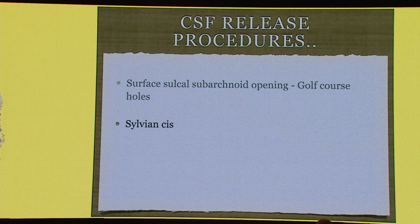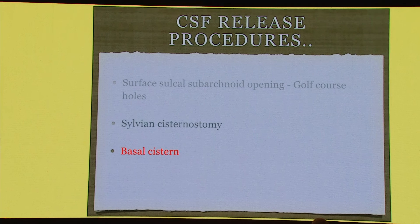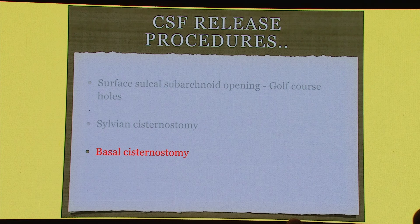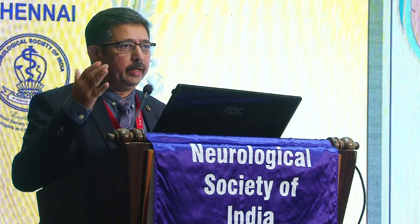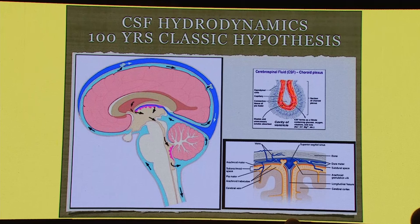The second thing is opening the Sylvian system on the surface — the lateral Sylvian system — and trying immediately to go toward the medial aspect. The basic question is: can we approach the basal systems to take away the CSF? It is possible, and if you recollect our neurosurgical practice, this is not a new procedure at all. We have done this when treating CSF rhinorrhea — we approach the anterior cranial base and go to the optic system.